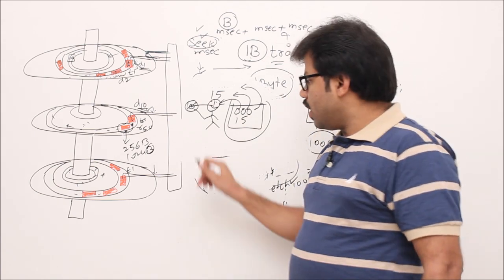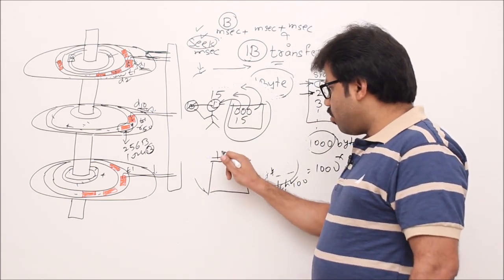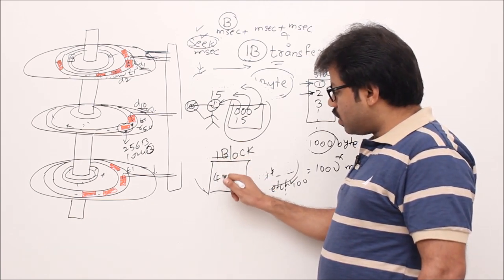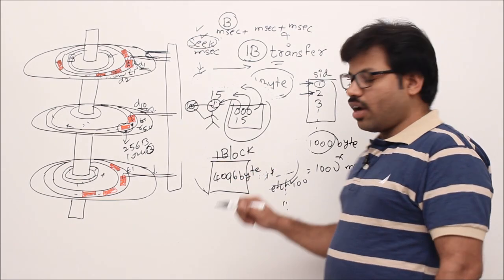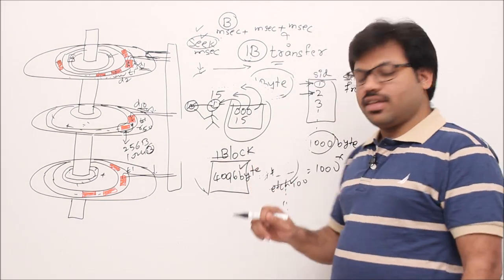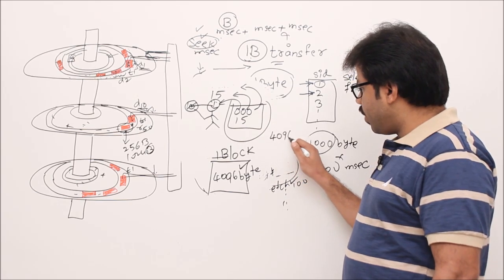In the same way, for example, let's say one block size is equal to 4096 bytes, that is an assumption, right? Then you have written a program to fetch 4096 bytes, let's say. Okay, so let's say your program is fetching 4096 bytes.